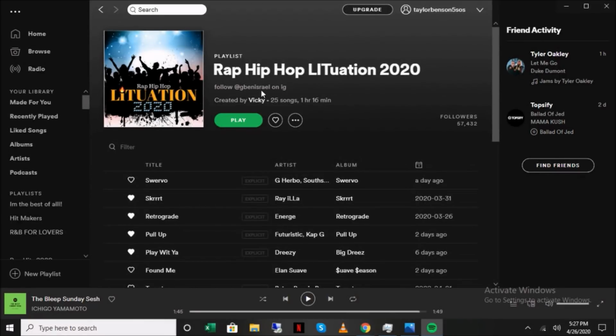No, you're going to go there, you're going to follow that person. Once you follow that person, you're going to start liking their stuff. You may share their stuff on your story and so forth. Build a relationship with them. Talk to them, you know what I mean? Then you could say, I do music as well. This is the type of music that I do. You could listen to it and tell me what you think about it and so forth. So you just don't want to go and ask them to just put it on their playlist.